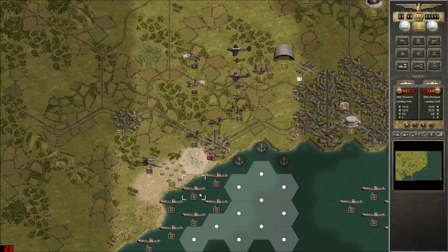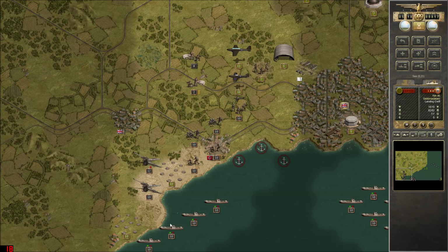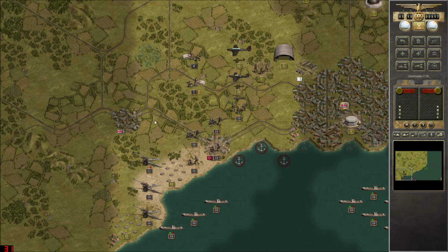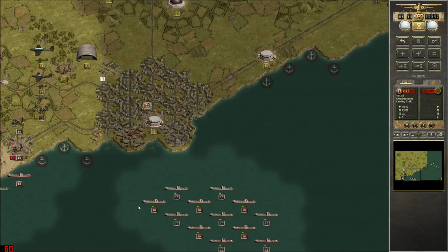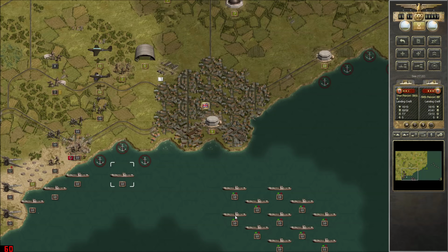What do we got here? Pioneers land. What do we got here? Pioneers land. Here we got another piece of artillery, and we should have one more piece of artillery there. So at least we've got all of our cannons on the ground now. That's good. We can get those guys moving, and we've got our armor almost ready to land, which is good news.